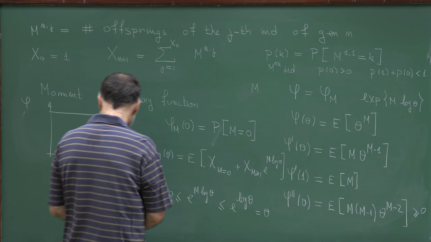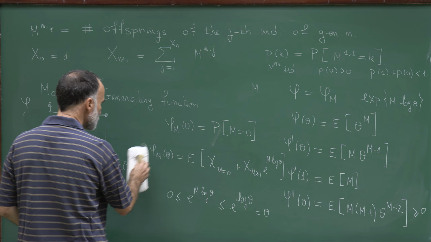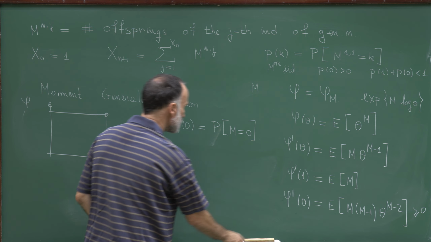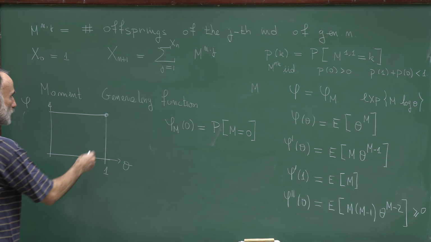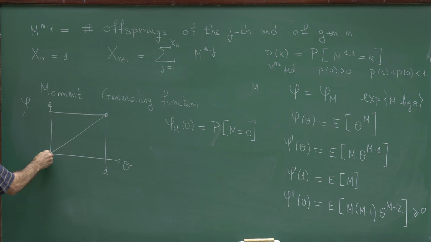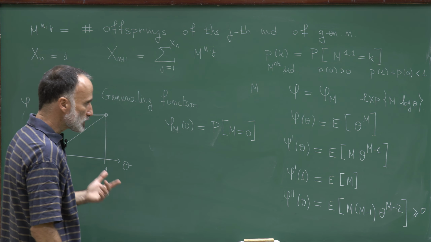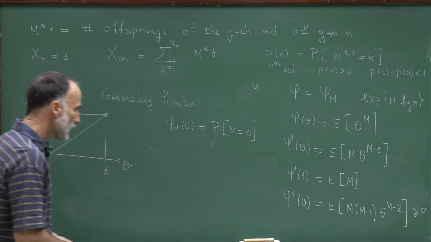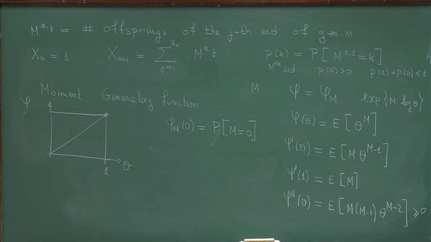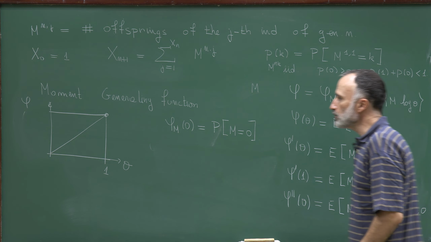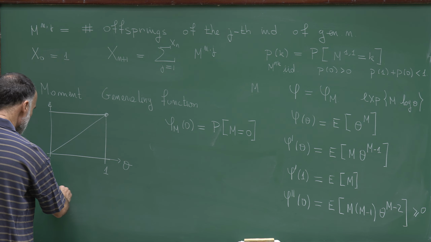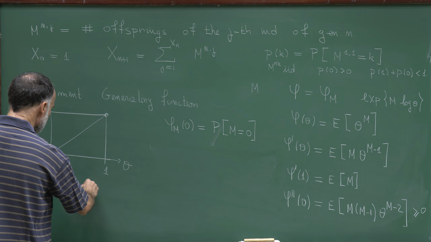So these are the properties of the moment generating function I want to stress in order to draw this graph. Let me draw here the identity. Now, I know that it's a convex function, which means that the derivative is increasing. Now, I can have two types of phenomena. Let me first draw the case in which the derivative, which I'm calling m, so m will be the expectation of m.